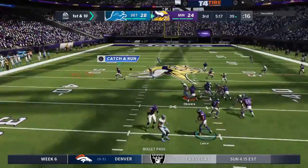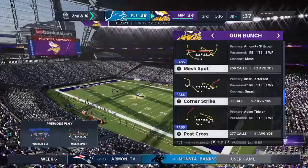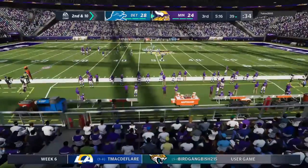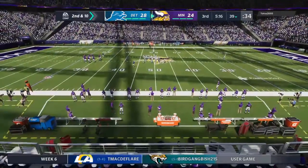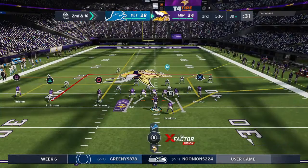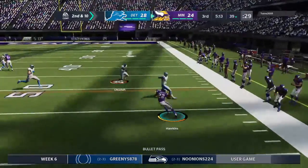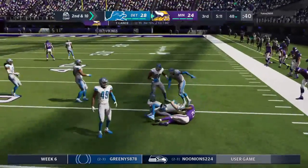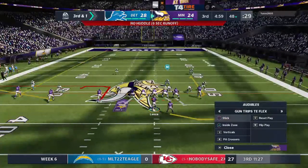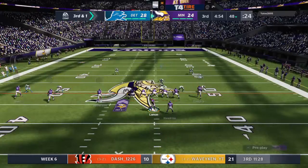Back to throw now on 1st down. And that'll be incomplete. A lot of times it's that first read that you have. Maybe you get it in pre-snap and he locked in on his target, but he was covered quite well, and that one's incomplete. So line of scrimmage still the 39 on 2nd and 10. And now a throw here secured by his running back out of the backfield. 9 yards, not quite enough, and they'll be left now with 3rd and 1. Came up a little short on the last pass play. They did get 9 yards out of it, leaving him with his 3rd and 1.